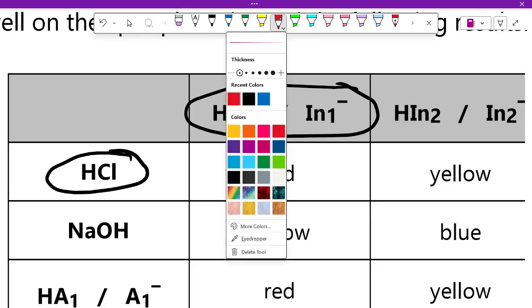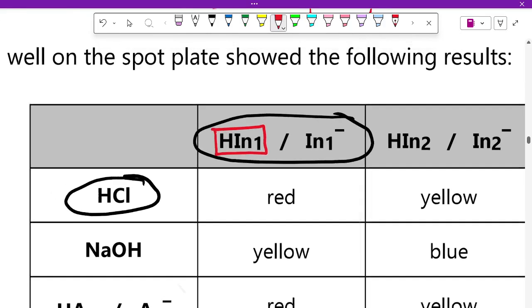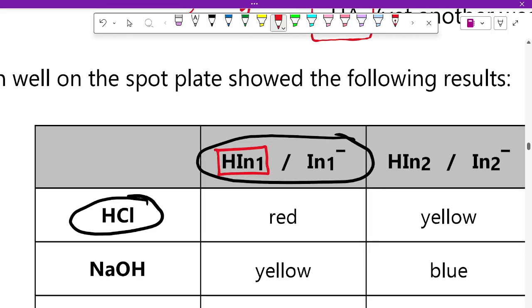HIn1. HIn1 is red. So how do we know that again? How do you know that? Well, if you had your equilibrium, and I guess its other color is going to be yellow, okay? So if you had HIn1, which we're saying is red, but let's just assume for the moment we don't know that, and it is in equilibrium with H plus and In minus 1.